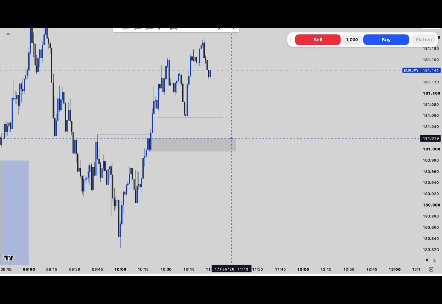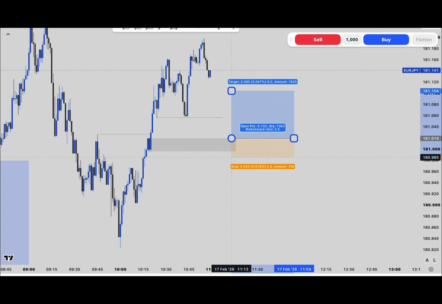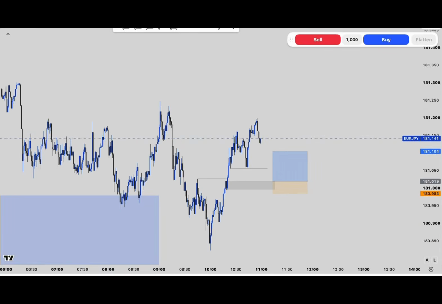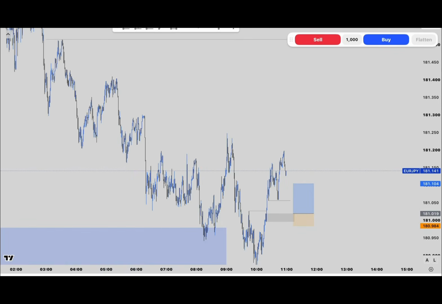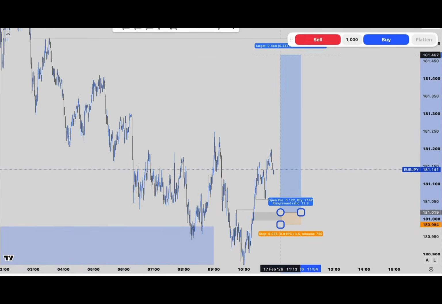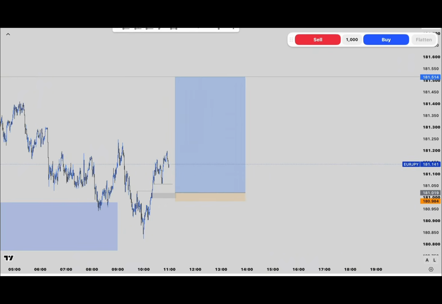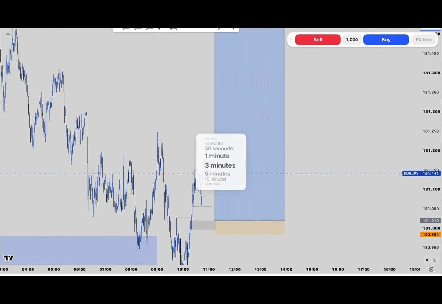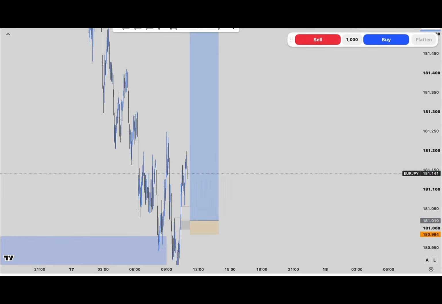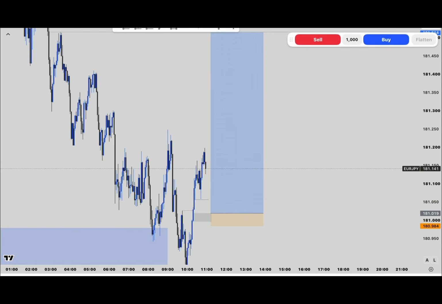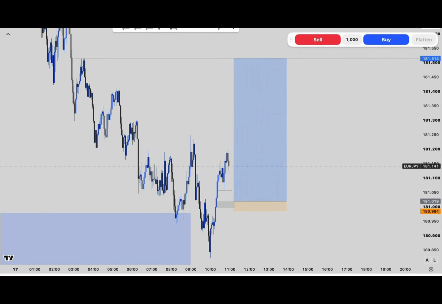My entry is going to be like this. And my SL few pips below the 1 minute order block. And for my target, here is going to be my target. The opposite side of that 4 hour CRT, which is simply what? Our CRT high, like this. Can you guys see? This is a clean 14 RR trade. If I'm risking $100, I'll be making how much? $1,400. Now let us see how it's played out.